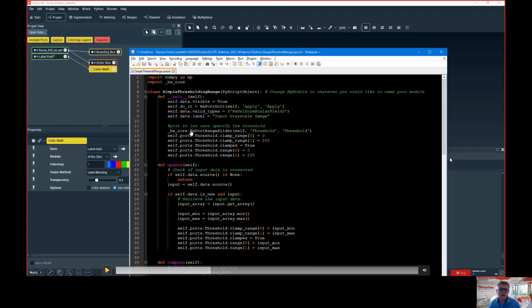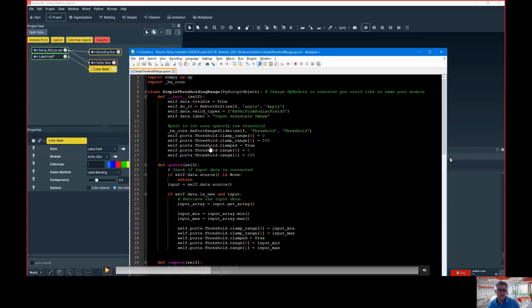The init is just creating the user interface of the module and giving some type on the input. So you are creating the ports and the user interface that goes with it. Like every other module in Avizo, even the one that we write.